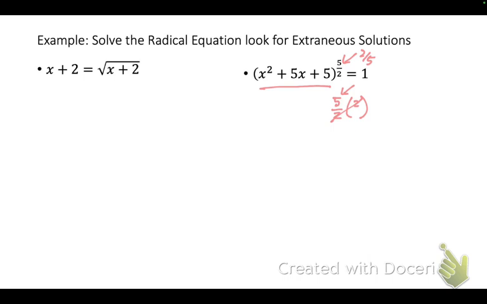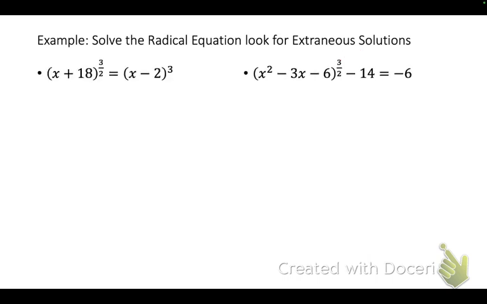So it does depend on what you have. So here, when I'm looking at this one, I need to clear the 2. That is the only thing I'm truly concerned about. Do you want to cube those two quantities? No. So to get rid of 3/2, we're going to take it to the 2/3 and take this to the 2/3. So here we're going to get 1, and on the other side we're going to get squared. Is squared better than cubing? Yeah. So then I have to square.